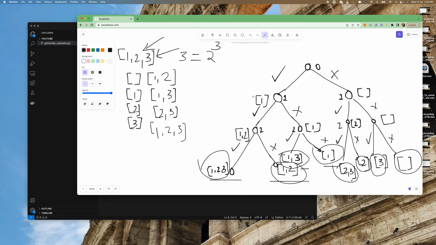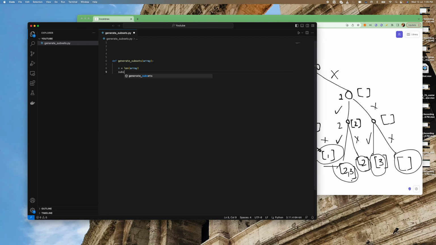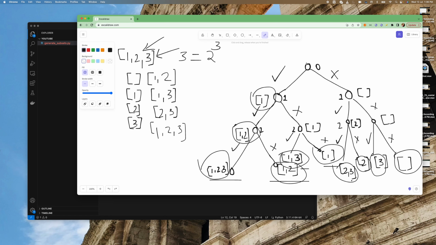So we need to store these elements in a subset, or in an intermediate data structure. So I'm going to keep it as an array here, which is called a subset, and we need all the subsets, right? So I am defining again an array called results, which will have all the subsets of the array given. As I said, I'm going to name it as search. And what is the input? So let's call it as k. So k is the index element.